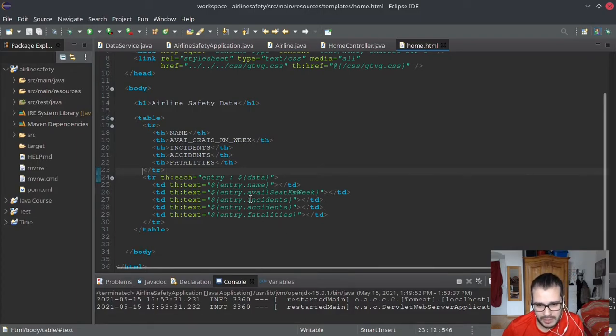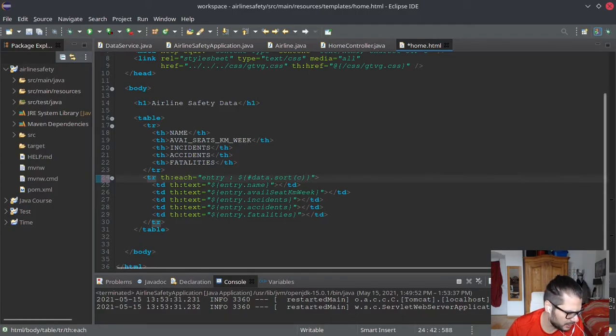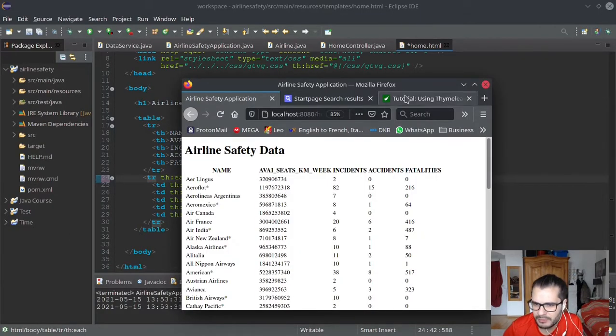I will, in this case, use data, then sort, and then I will give here inside the comparator. Let me just take a look at the Thymeleaf because I cannot remember.